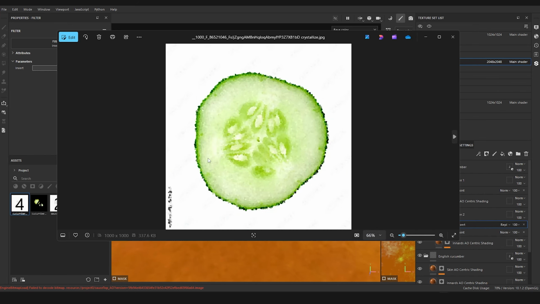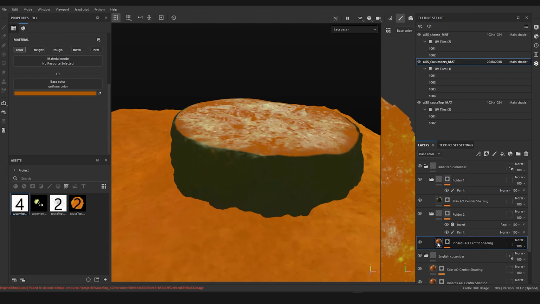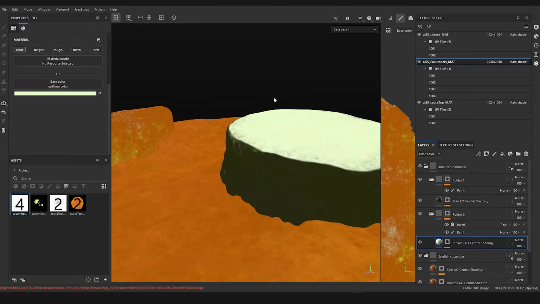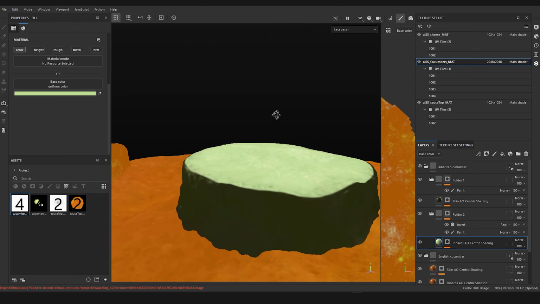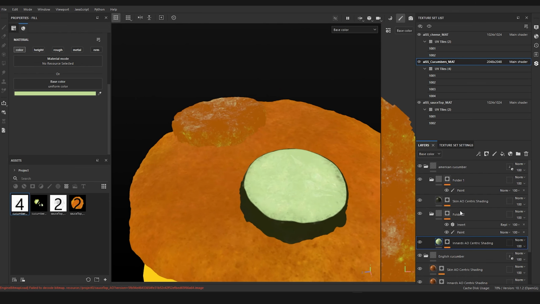So if you remember, I said I was going to use these images. So I'm going to be sampling from some of this white information. I'm going to pick a value for this fill there. And that's a little too bright. So let me find a darker hue like that. So that's one side, and I'm going to repeat the action on the other side.